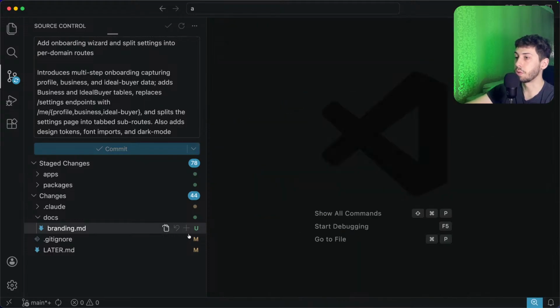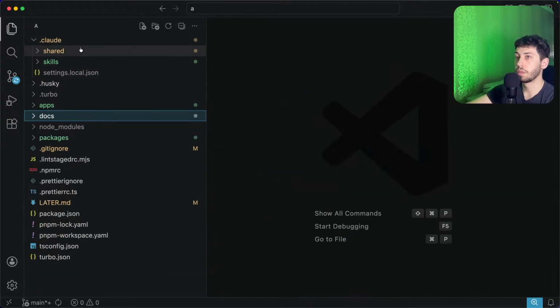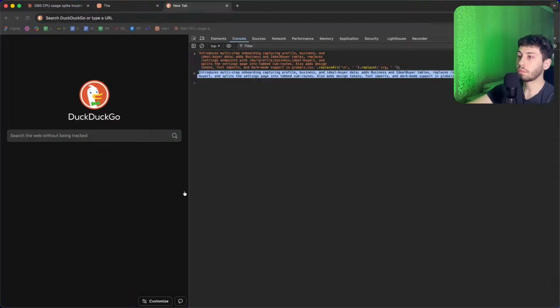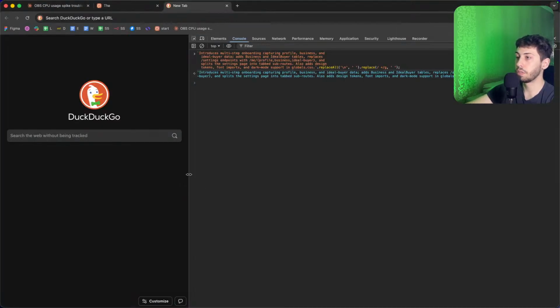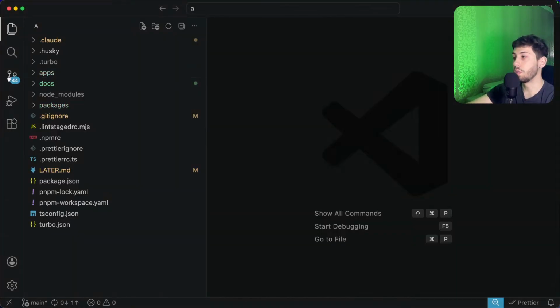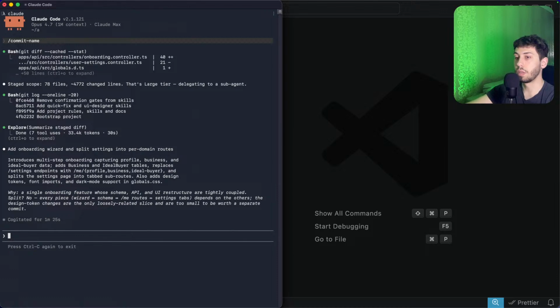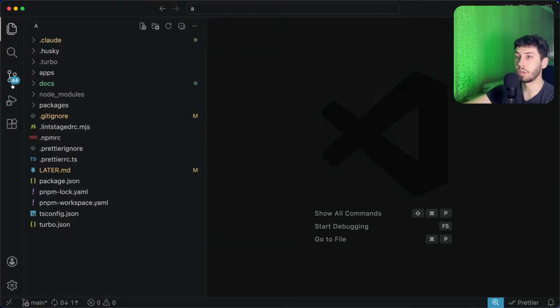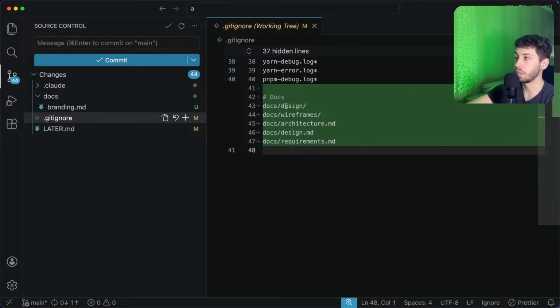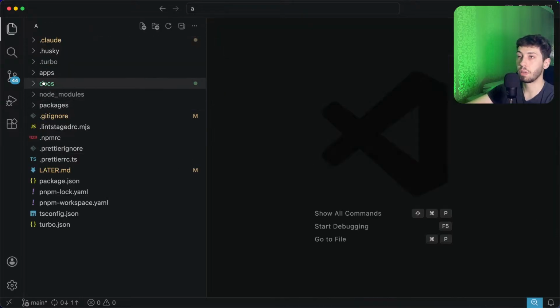Anyway, let's try it and see if it works. I'm kind of curious. And also I haven't committed in a long time, so that's definitely gonna be needed. And I hope, oh, it went through. Okay, so that's nice. Let's start again. So 44 files changed. That's crazy. Deployment step is the only thing remaining that I haven't worked on, simply because there is nowhere to deploy for me right now.